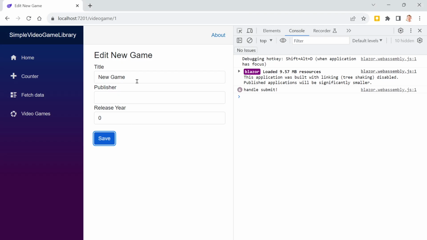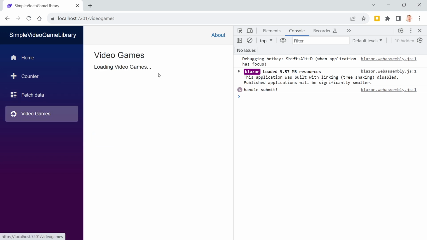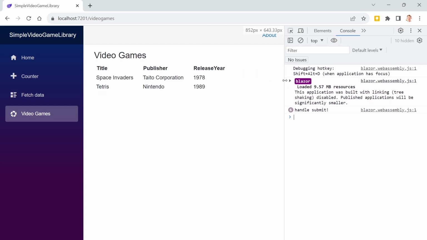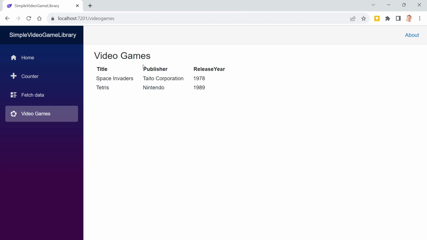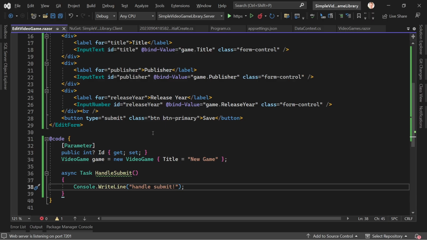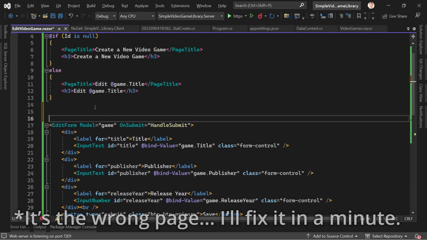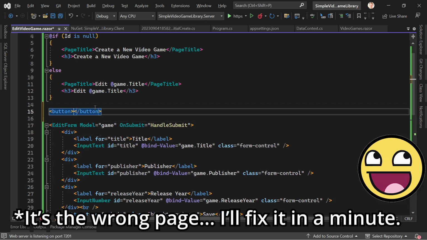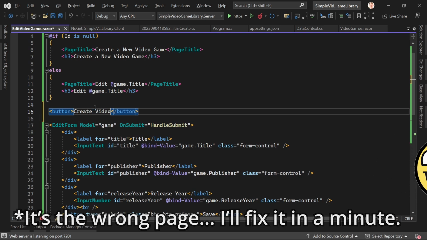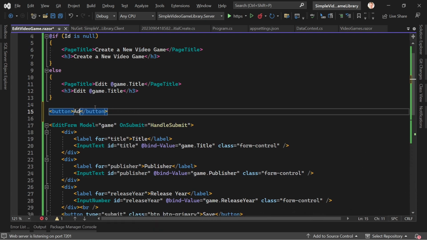Now the next step would be, maybe before actually giving this thing real logic and storing the data or the changes in the database, maybe we can add something to our QuickGrid here, a button, maybe an edit button to, well, open the video game page, and also a create button to create a new video game, right? That would be nice, I guess. Now, the first thing we can add is a simple create button. So maybe on top here, we just say button, add a video game. Makes more sense, right? Add a video game.